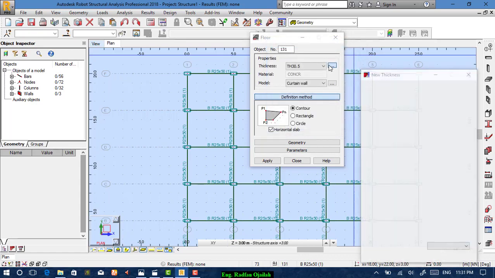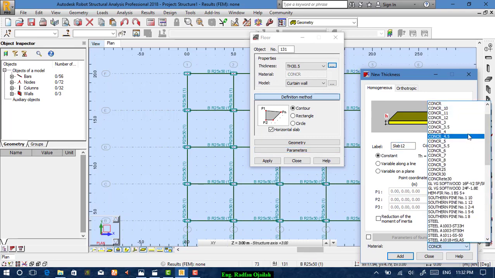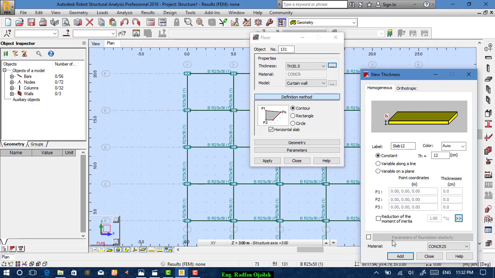For example, we make it as 12 centimeters, and it's also constant. We name it as slab 12. Choose the concrete that you want, concrete 25, then add it.